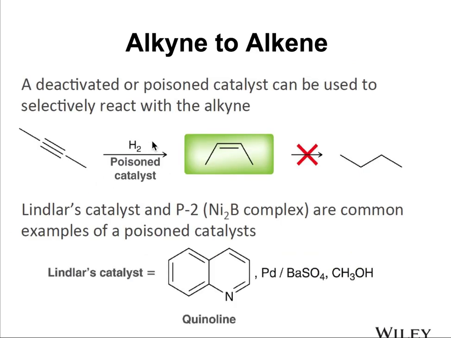But sometimes we want to go from the alkyne to the alkene, not go all the way to the hydrocarbon. To do that, there are different methods depending on if we want to get the cis alkene or the trans alkene. Let's see them. The first one is we start with a triple bond and we treat with H2 and a poison catalyst.